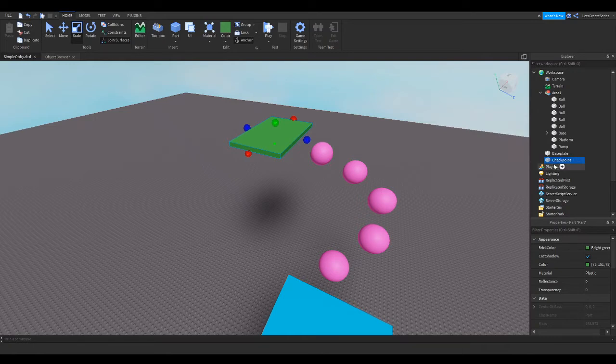And while it's still selected, I will click group the same way we did for area 1. And that will create a new group called model. And if we expand model, we'll see that only checkpoint is inside of model. And now I will rename model to Area2 with a capital A and no space. And so this will start our Area2.